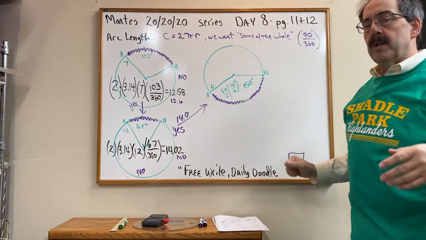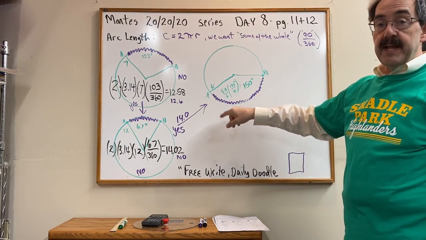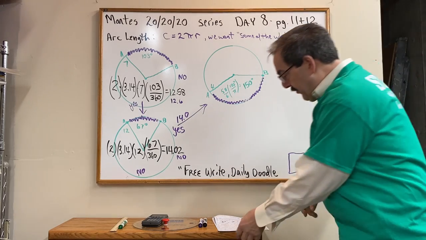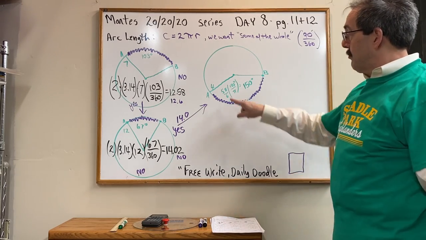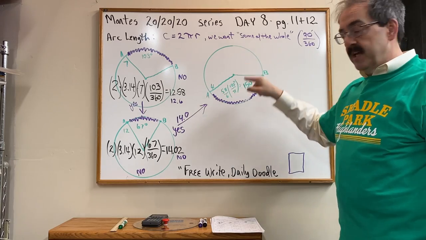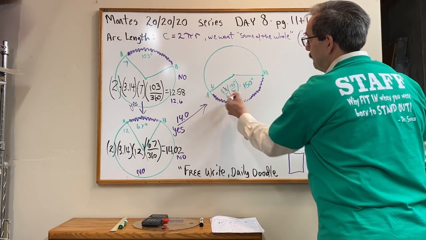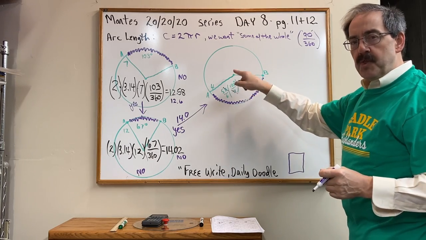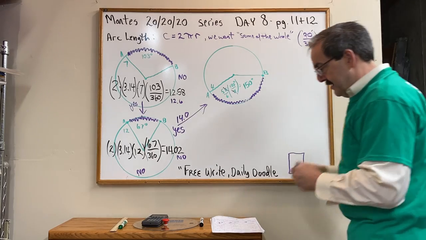This one, if you remember a lesson last week where we took radians and turned them into degrees. In case you missed that video, on this worksheet I've already converted them for you, but if you want to practice, remember you take the radians and multiply by 180 degrees and divide out radians. Pi cancels pi. Remember that 180 divided by 6, there's 30 of them, and 30 times 5 is 150 degrees.